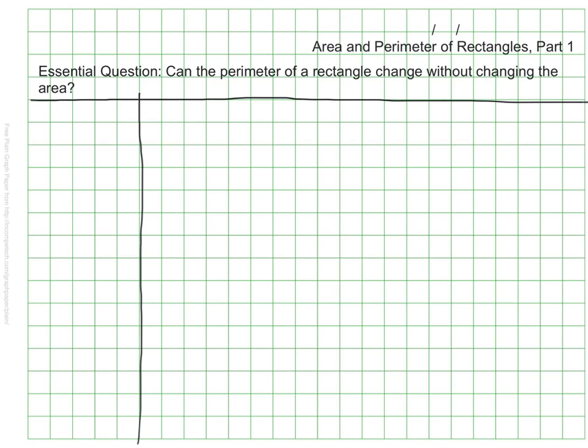Now, we've worked with rectangles before, so it should be review to share how we find the area and perimeter of a rectangle shape. Perimeter, of course, is the distance around a shape. We calculate the perimeter by simply adding up all the sides. You'll see this written in a variety of ways.